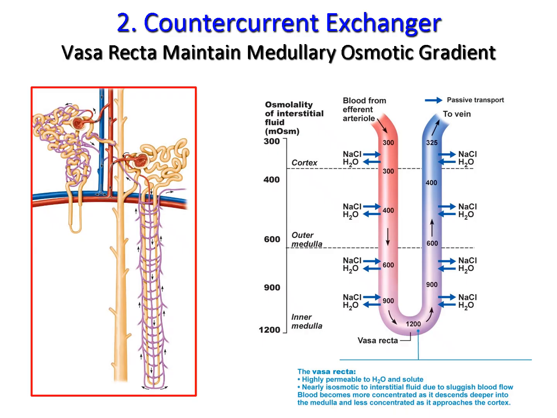Thus, the vasa recta function as countercurrent exchangers. They maintain the osmotic medullary gradient while removing reabsorbed water and solutes. Blood flow through vasa recta is slow, and the free permeability of the endothelial cells to water and NaCl permits passive exchange between the blood and interstitial fluid so that equilibrium is achieved. As blood flows deeper and deeper into the medulla, it loses water and gains salt, becomes hypertonic.